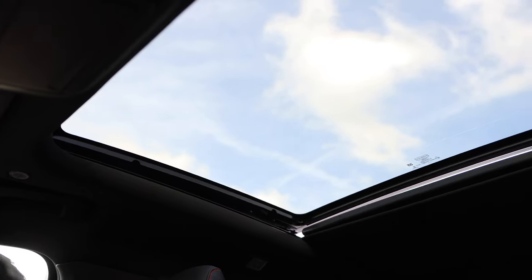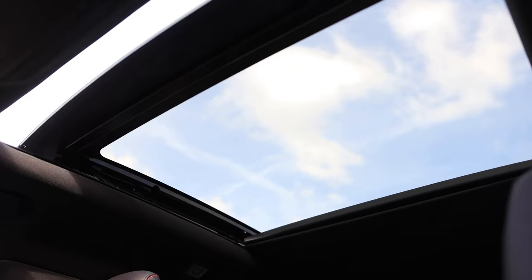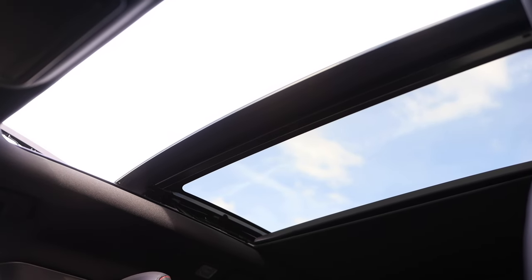What else have we got? We've got park assist, we've got full electric mode, it's got parking sensors all around. We've got this large sunroof on the roof here, which is great, and it actually opens right out. I have tried it, but it's too cold to keep it open. Yeah, there's a lot of things.